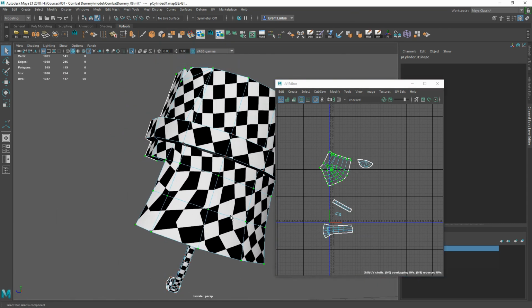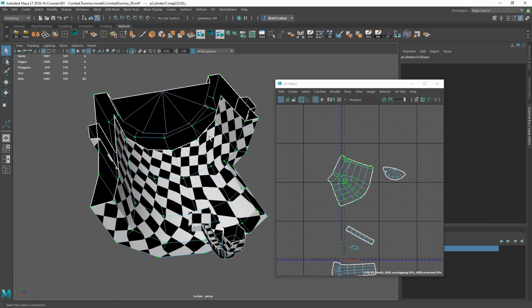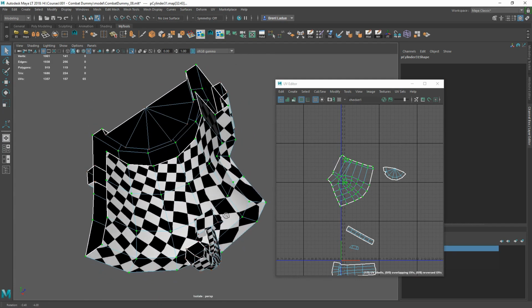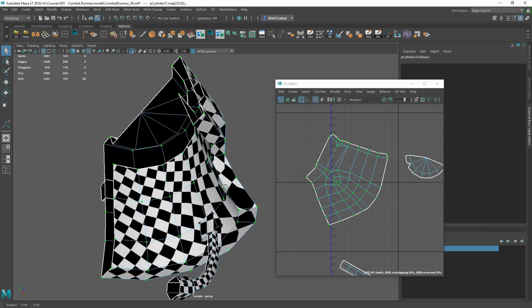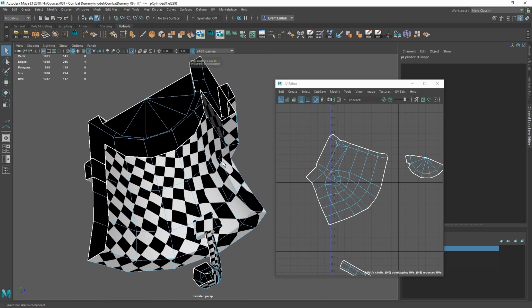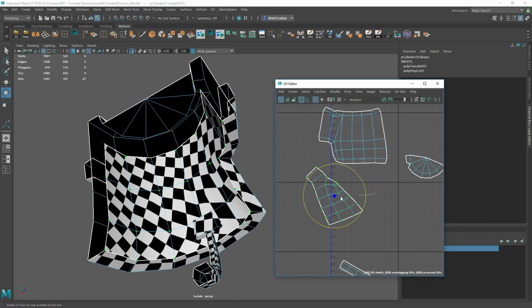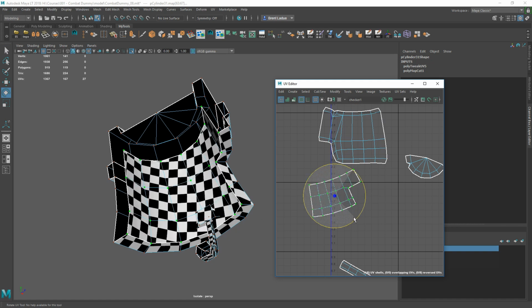Now here you notice all this going on. I think that's because of a couple things. One, we have the inside being part of the same shell here without any extra cuts, so it's kind of trying to unfold that. It might also be because of this edge here, but not nearly as much. So we're going to take the inside and we're going to separate it. Much nicer. Even looks like the helmet a little. And then the inside too.